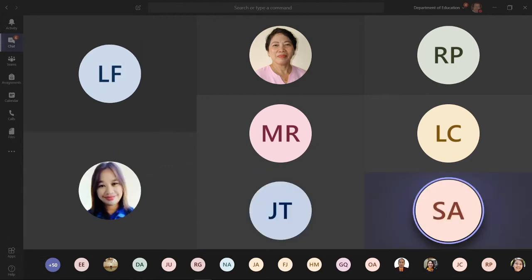So right now, I'm in school, so pasensya po kung may mga background noise because some of the teachers are already coming back here in the office, and we're already starting our work for the distance learning program. So there are a lot of things na kailangan natin gawin, and we're just so lucky enough that DepEd Region 10 is doing this initiative, you know, to really equip our teachers, our education supervisors, with all the necessary tools in preparation for the new normal.